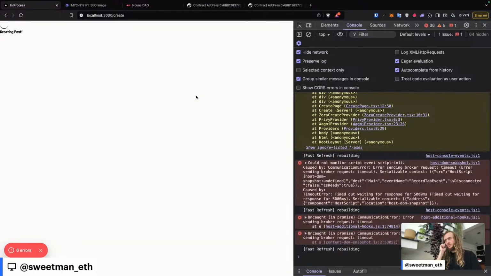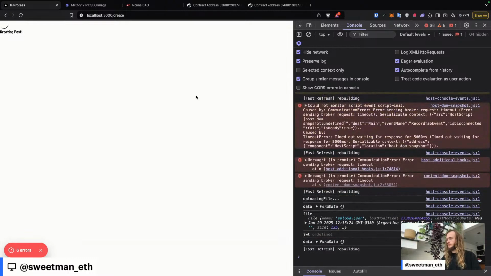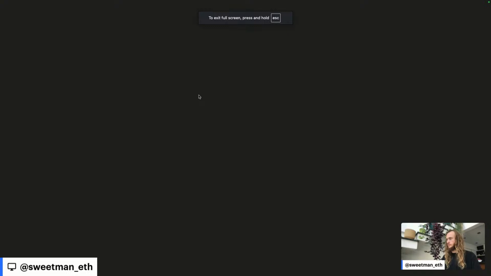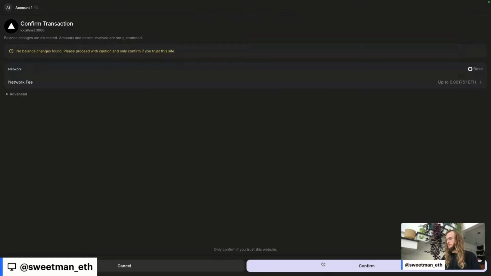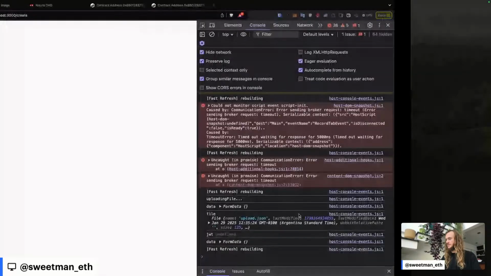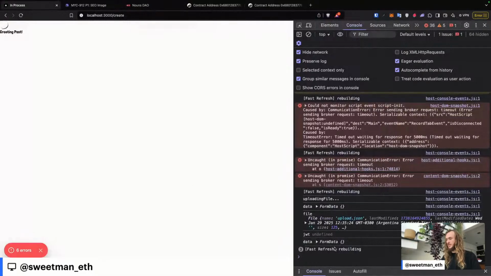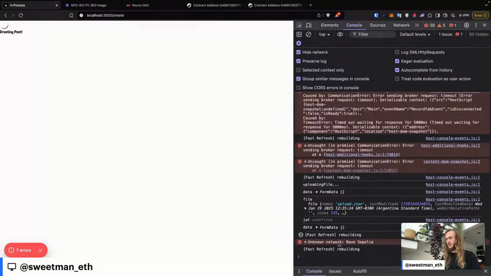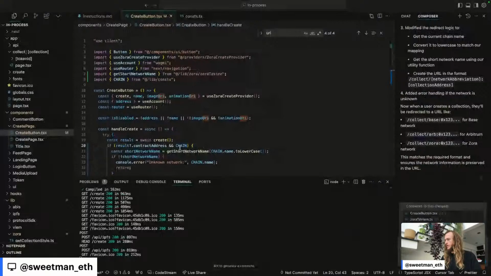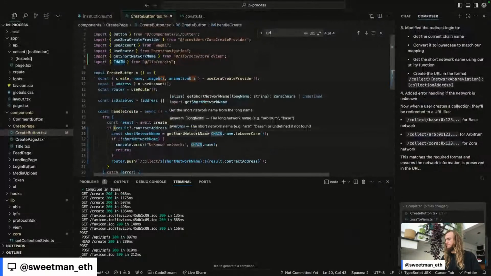Create opens up our Phantom signature. Signing in Phantom hopefully shows us a contract address. Unknown network: base-sepolia. Unknown network: base-sepolia.